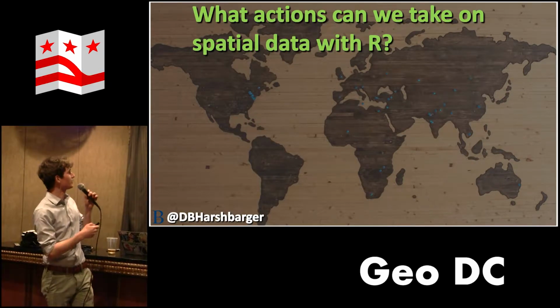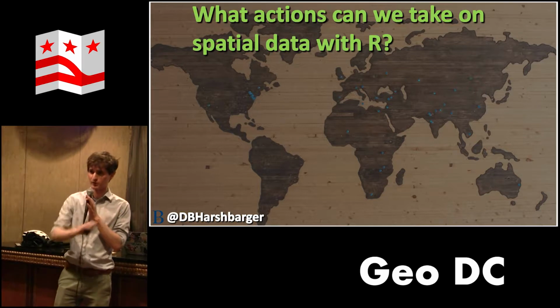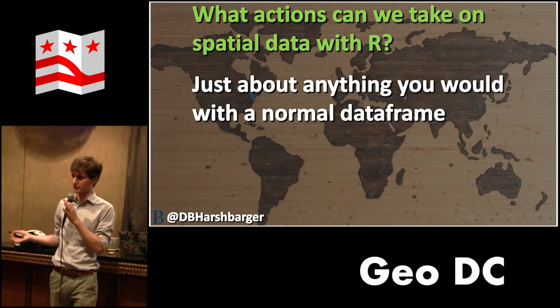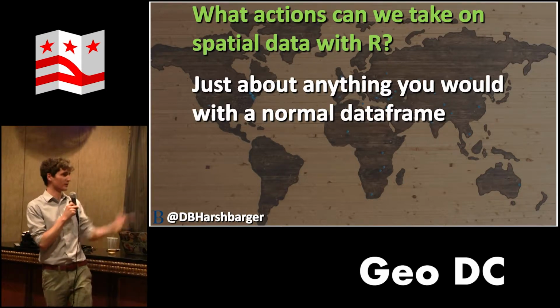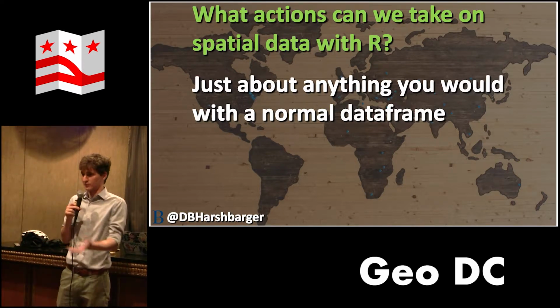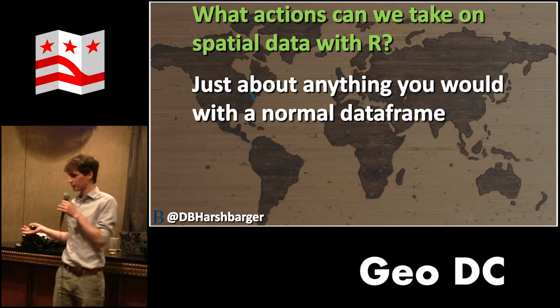This is kind of cut off, but what it says is: what actions can we take with spatial data in R? The key point is that these things are data frames. It's just rectangular data. So anything that you would normally do for research purposes in a normal data frame, you could do that. You could even ignore the spatial aspect if you wanted, but when you do want it, it's there for you, which is really convenient.